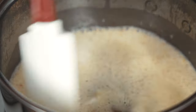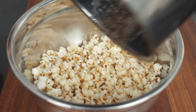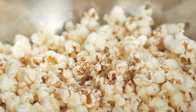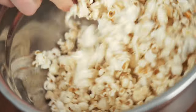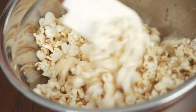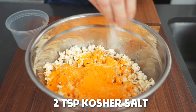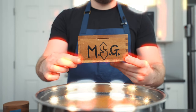After 4 or 5 minutes on low heat, the milk solids in the butter will toast and darken. Once the butter begins to smell a little nutty and look dark like that, just pour it directly over the popcorn, again, that you've placed in a large mixing bowl. Toss to coat, make sure all those pieces are nice and buttery. Now it's on with a healthy dusting of cheddar cheese powder, some kosher salt, and of course you already know, the GP.